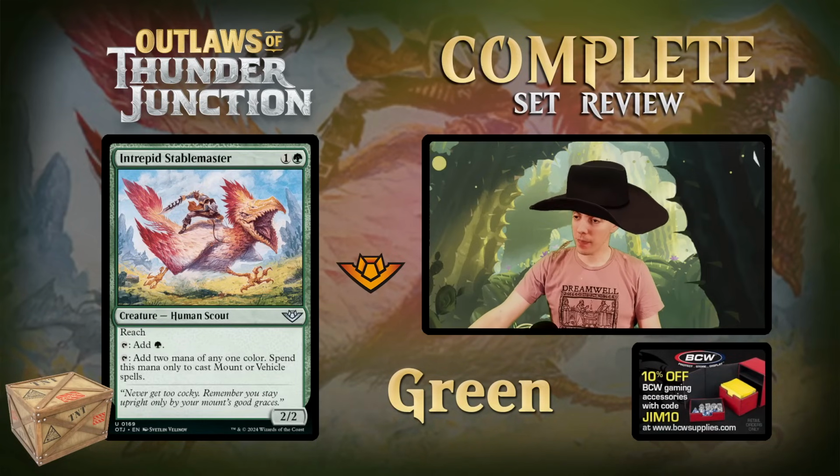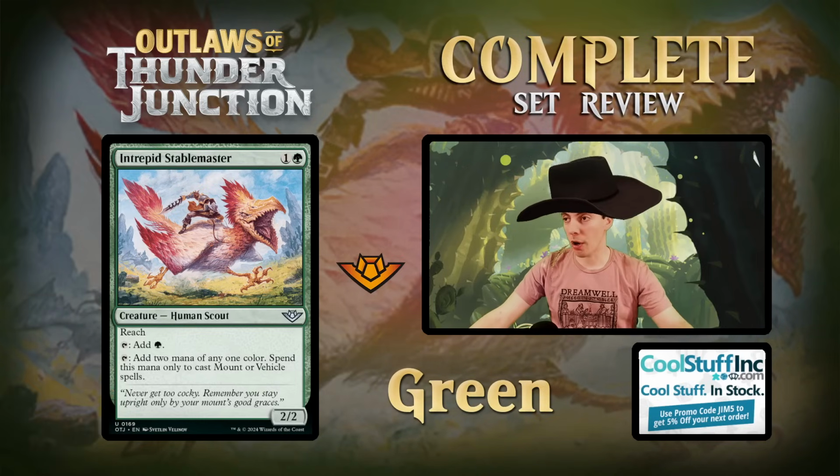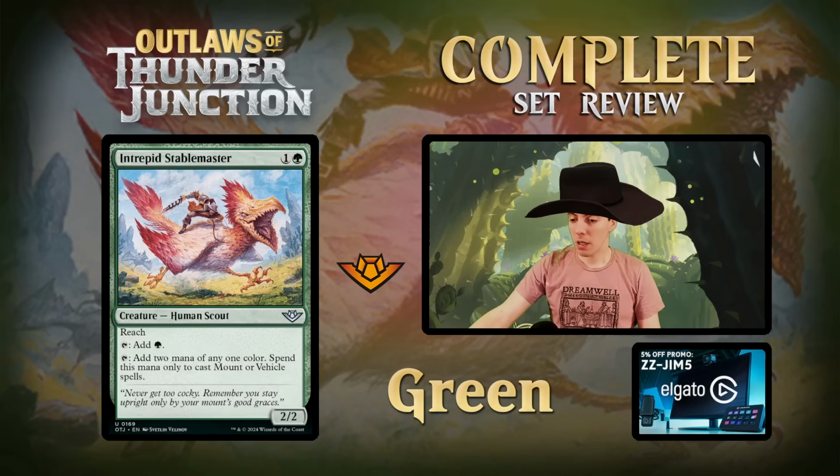Intrepid Stablemaster. Two mana for a 2/2. Reach, add a green. Tap to add two mana of any one color, only to cast mounts or vehicles. Anything that taps for two needs to be looked at a little more closely. But there really aren't many mounts and vehicles or whatever. There are some though, and it's a thing to be aware of. Kind of look back and see what's in the format, and so on and so forth.